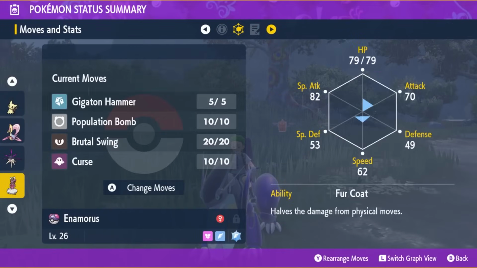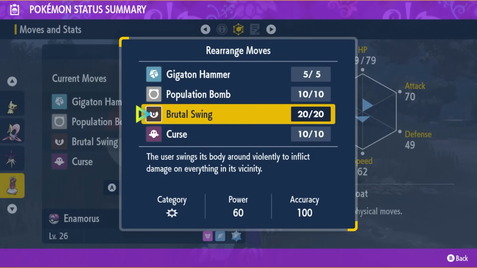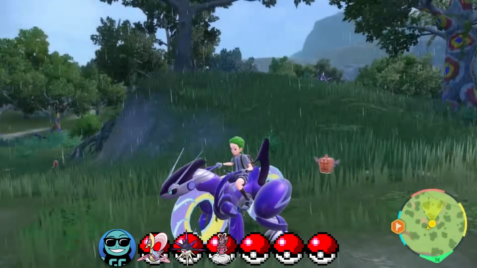Right, an Enamorus, Fairy Flying type with Fur Coat as its ability, halves damage from physical moves. That's crazy. It has Gigaton Hammer, really, really good move. Population Bomb, that's also solid. Brutal Swing and Curse, wow. Honestly, guys, another pretty solid Pokemon. Not skipping, not taking a skip there. Honestly, it's randomized, but it's randomized decently.